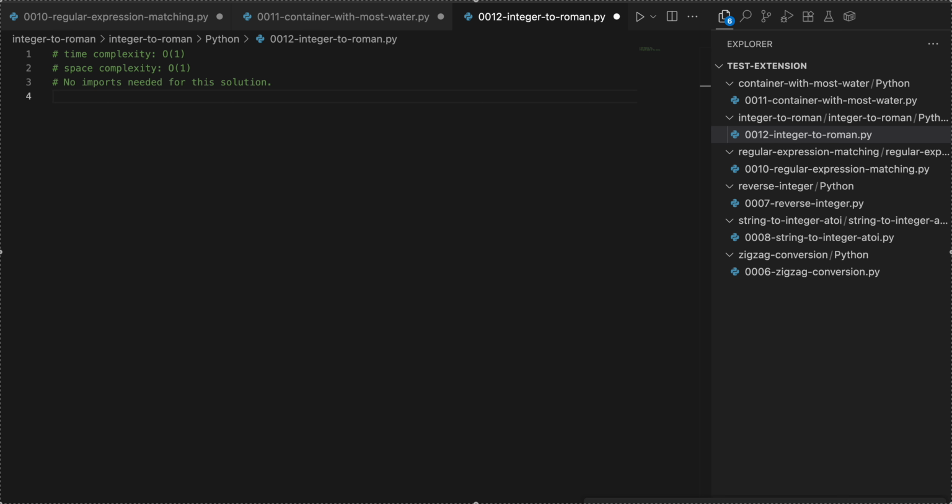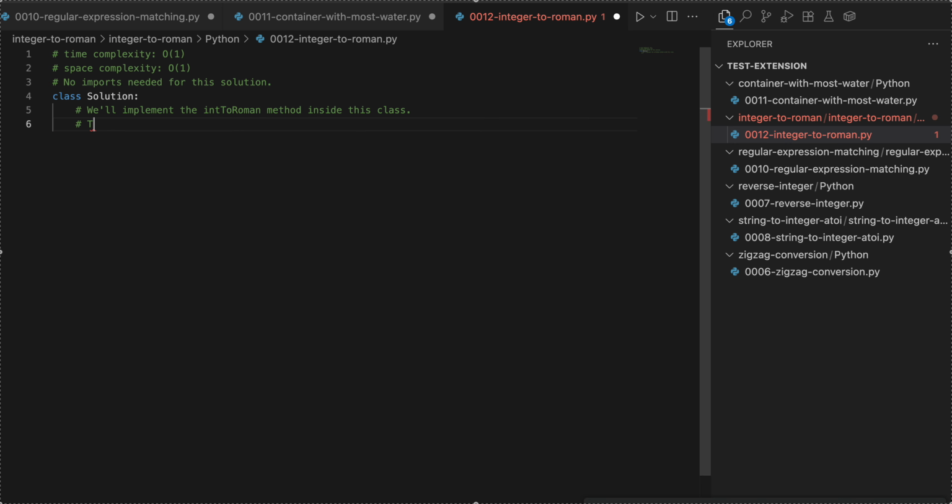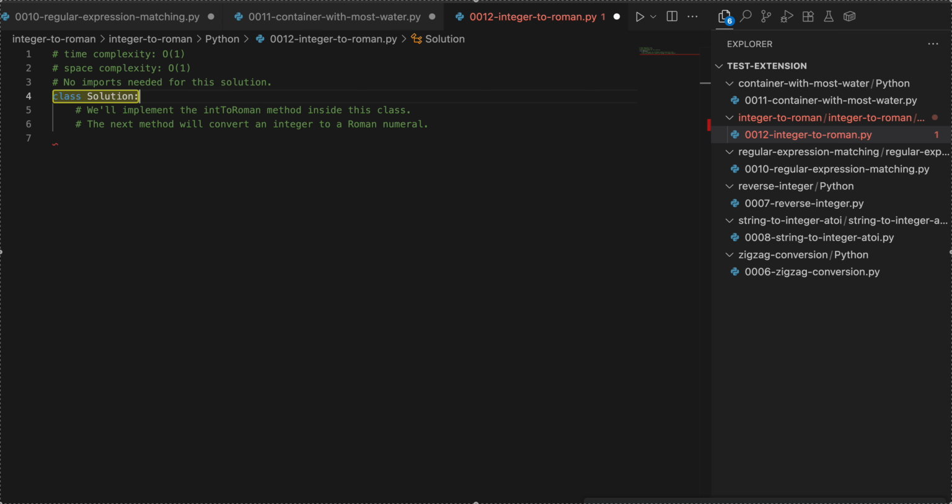Now we'll add the solution class container, as LeetCode expects the method to live here. Everything we build will be encapsulated in this class for LeetCode to call.